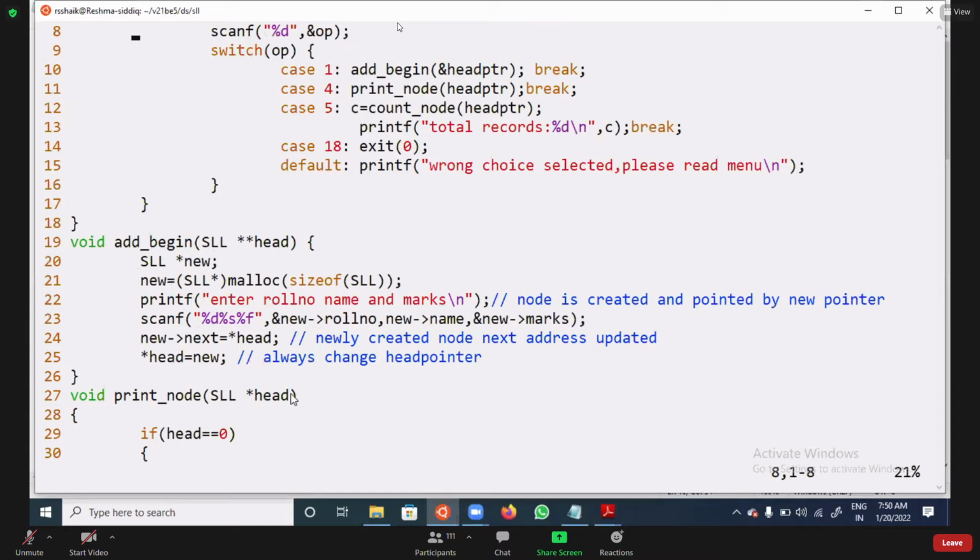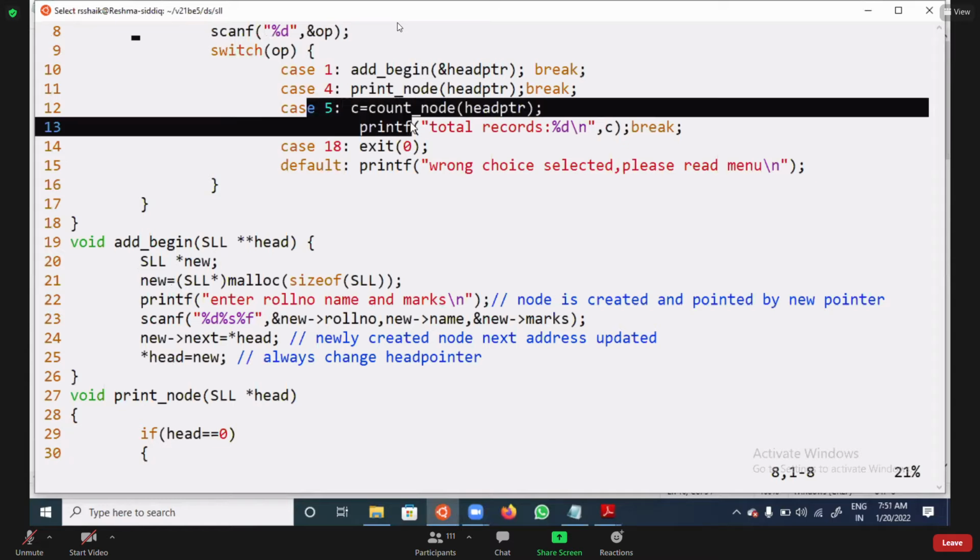Explain case number 5, line number 12 and 13. What is the problem you are facing? Can you tell me? In line number 12 and 13, what is the problem you are facing? What do I need to explain? Can you let me know? I will give the access to you. Yes, ma'am, I have given the access, you can speak. What is the problem you are facing? Sir, it's audible. Sir, good morning. Yes, sir, are those two lines necessary in case 5?